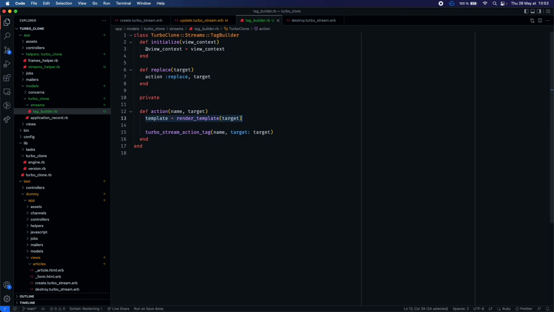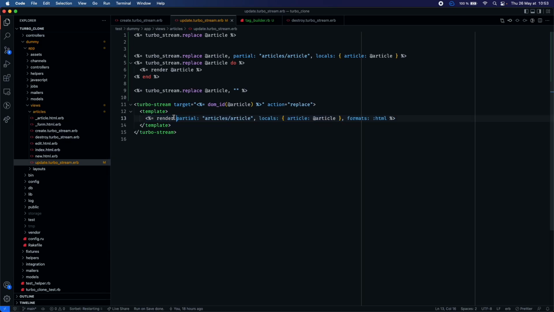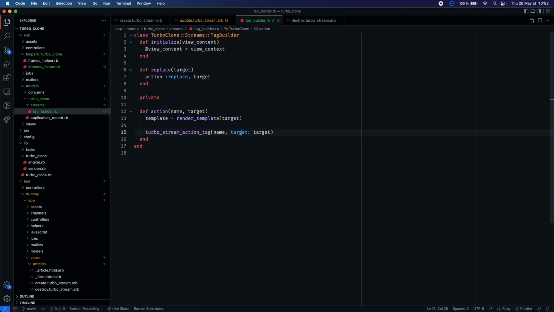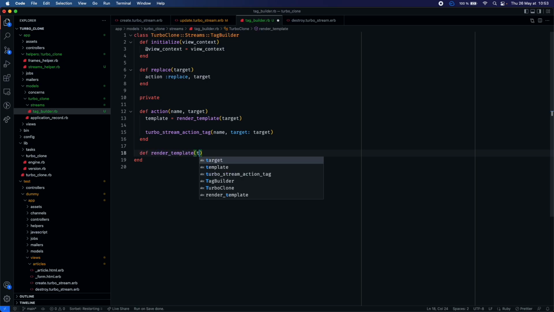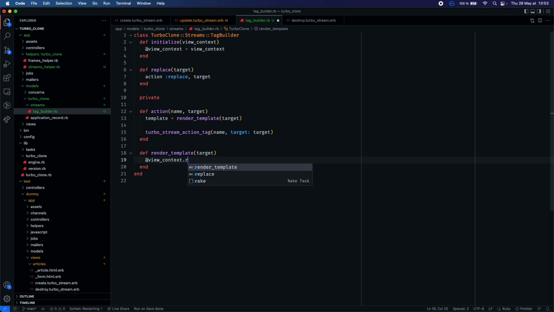So let's first focus on the first part of what we want to achieve, and the first part is actually generating this HTML here. So what we can say is that we can create a render template method that takes a target, and what it's going to do is delegate to the view context.